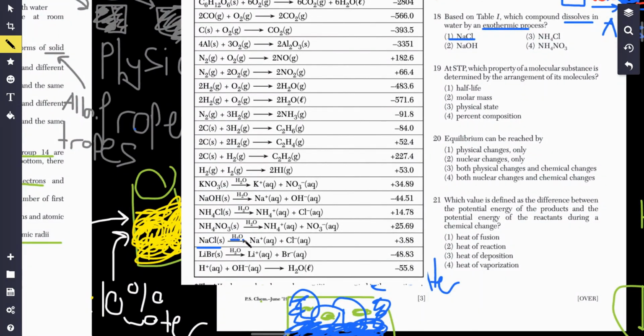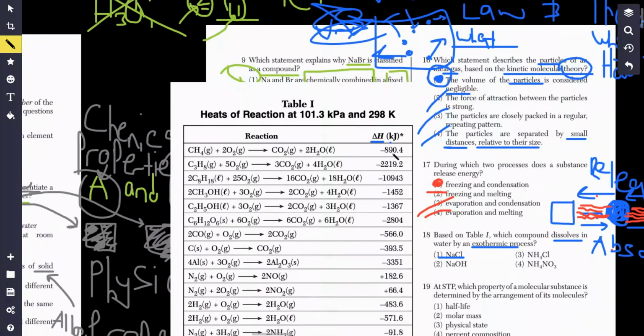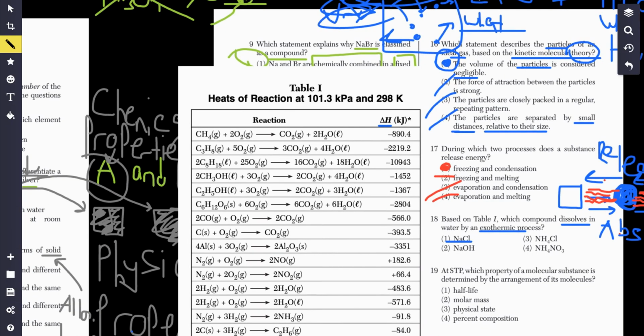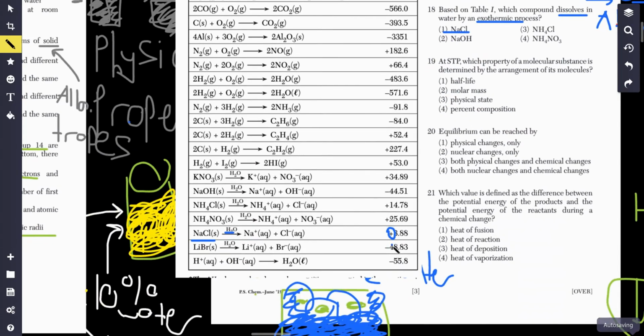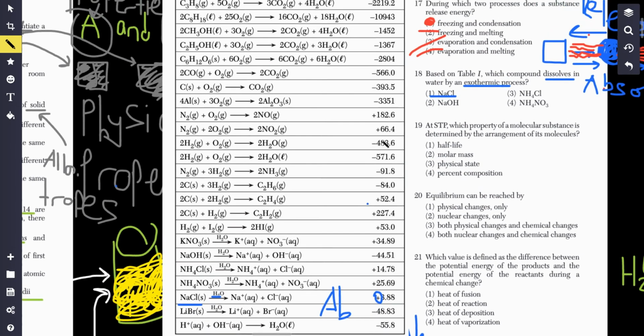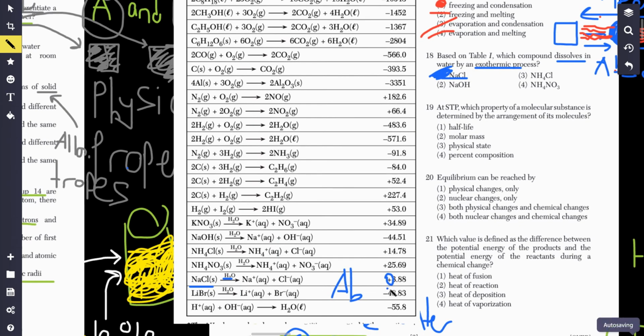When this dissolves in water, there's a positive sign right over here. This positive sign represents your change in enthalpy, or your heat of reaction. This essentially tells you how much heat is absorbed or released. Now, if your change in enthalpy is a positive value, that means it absorbed energy. And if you're absorbing energy, that's an endothermic process, not an exothermic process, so it can't be 1. So basically, if it's positive, that's not exothermic.